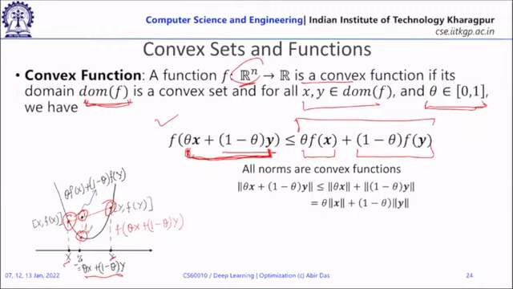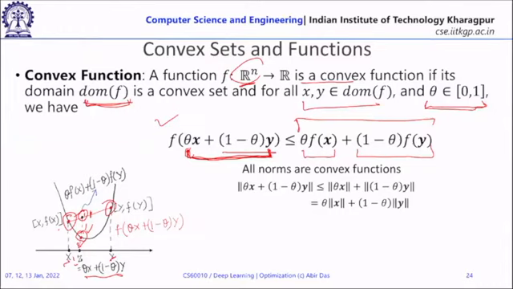It may not always happen. It may be that the theta value is such that when you combine x and y, it comes here, but when you combine fx and fy, it might come here. That's just something I did not notice when I drew it. What geometrically it is telling is that a convex function can be thought of as a bowl shaped function. So it's literally looking like a convex surface.